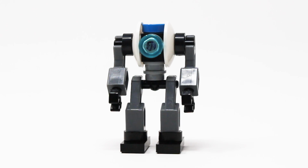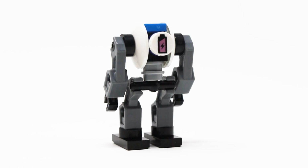For our first non-human character, we get the robot included with this set. There are lots of robots throughout this entire collection. This one here is bipedal and definitely the most humanoid looking, and I love it. It looks so fantastic using those Exoforce arms and even using the same arm piece to actually create the legs there. That is very cool, and from the back it also has the power cell charging this guy up. What a fun little design.